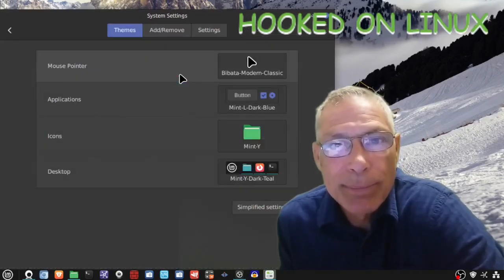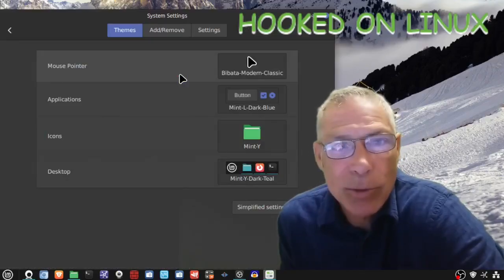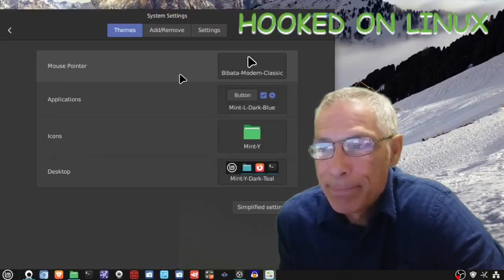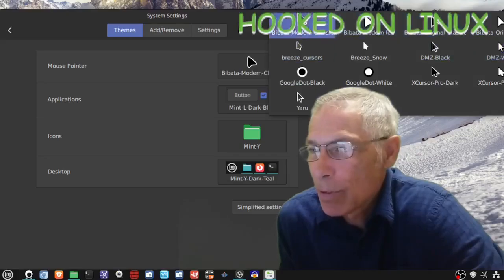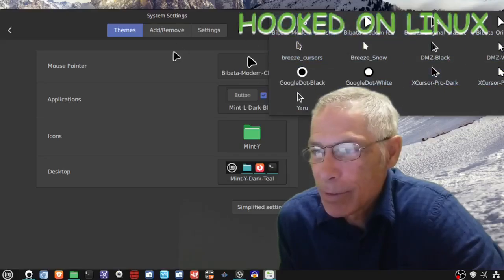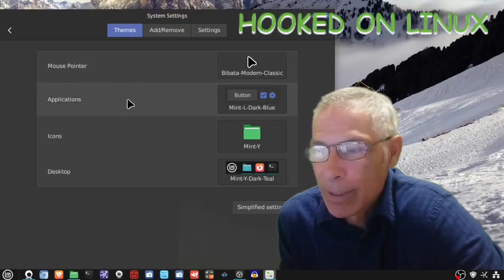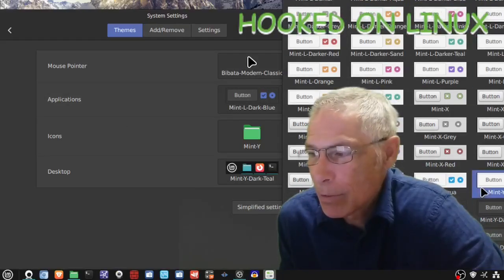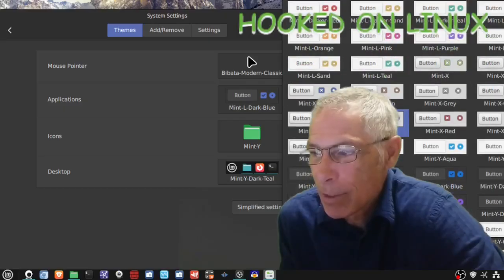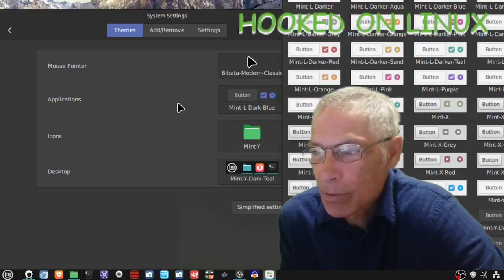When we go to themes, we got a lot of choices here with themes. There's a lot of stuff here. So it's got all the different mouse clickers that you can do here, what your buttons all look like, and there's literally hundreds of different configurations.